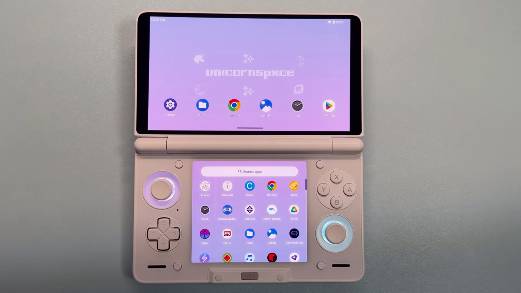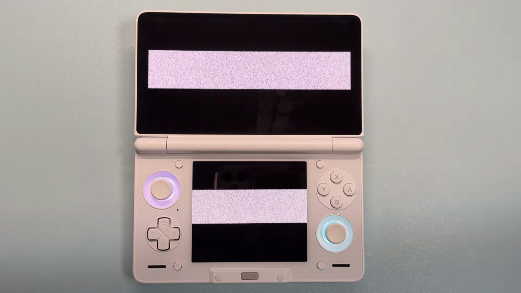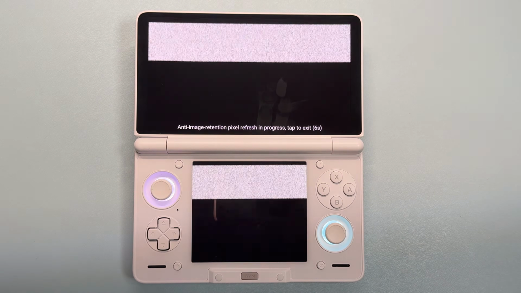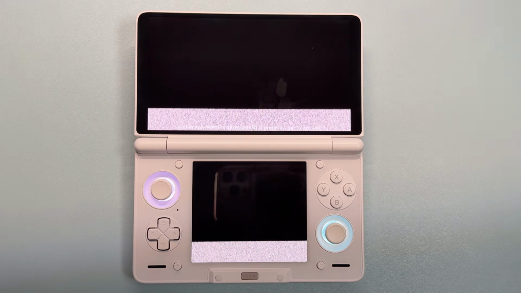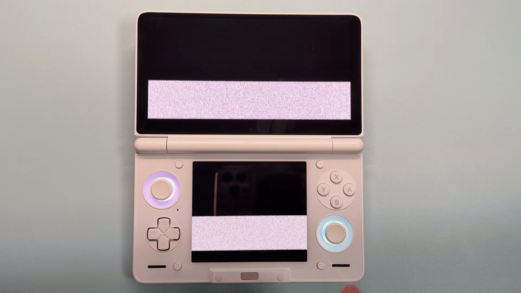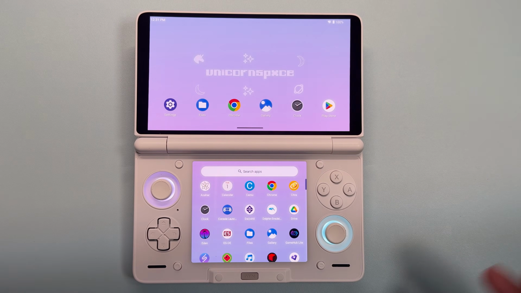Hey friends, so I finally got around to trying the iiSU Frontend on my AYN Thor since I've been using it as my daily driver. And this is more of a user experience video instead of a setup video. I'll probably have a setup video when it actually officially releases. So this is mostly a user experience and if I'd actually recommend using it at this current state. So, without further ado, let's dive in.